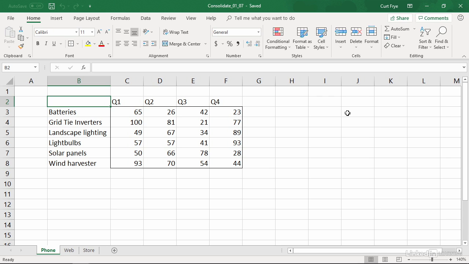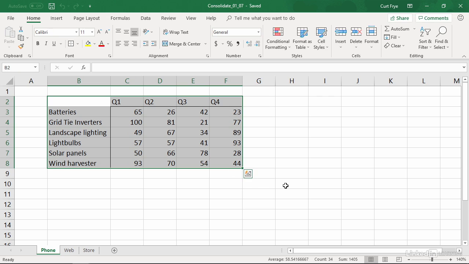And what that means is that you have multiple worksheets, in this case I have 3, that all have exactly the same layout. So you see here that from cell B2, which forms the implied corner of this data range, from B2 to F8, I have a range that is 1, 2, 3, 4, 5 columns wide and 7 rows high.